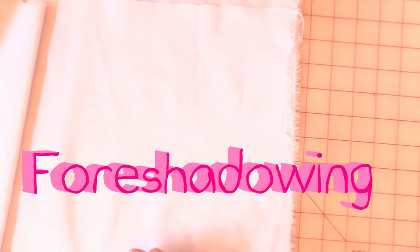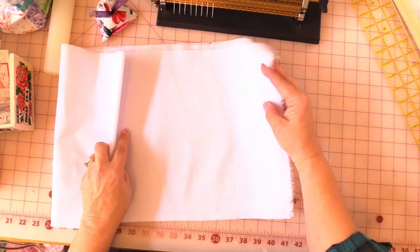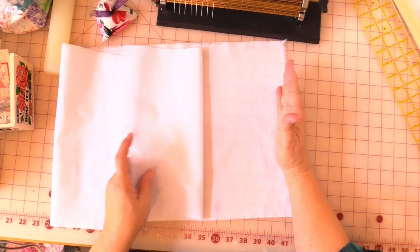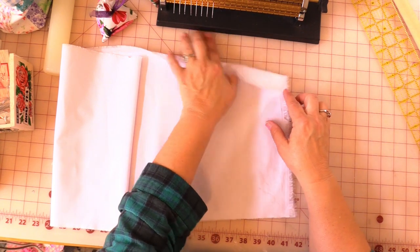I don't want to lose all of my width, but I don't need it. It's a 58 to 60 inch wide piece of fabric. I need about a 44 inch length of fabric, so I can cut this here and then trim off this selvage. And then I can get to straightening this side over here.